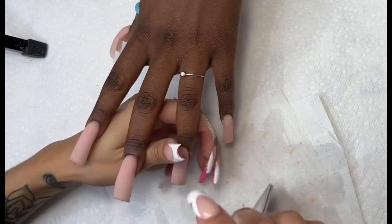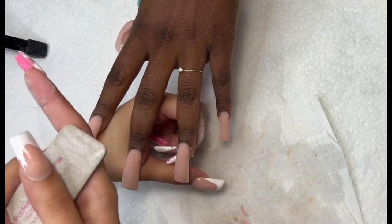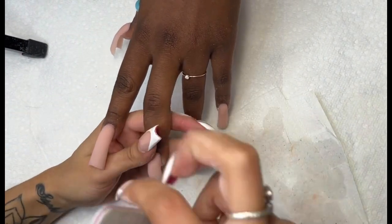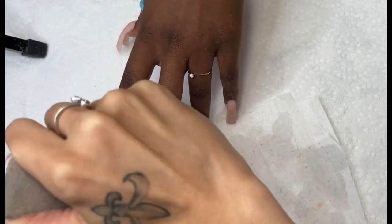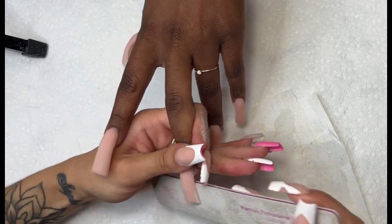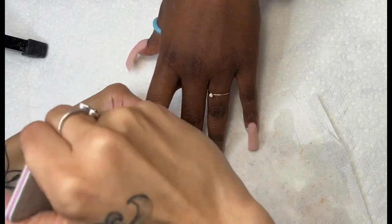So yeah, I'm taking this 100 grit file, and I'm just doing the sides. And for the most part, the shaping was actually the same too. When it came to the filing, I still was holding my file straight, at a 90 degree angle, but I just flipped her fingers and changed the position of the fingers so that the position would be right and it wouldn't make it completely square. It would just flare a little bit and just shape everything.